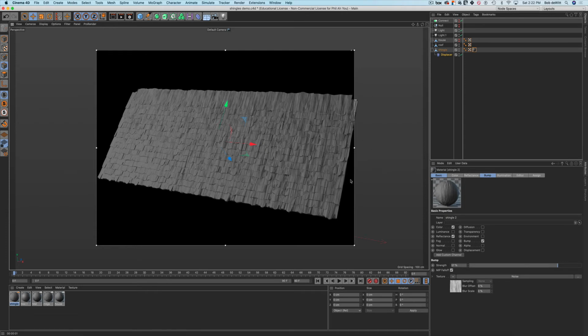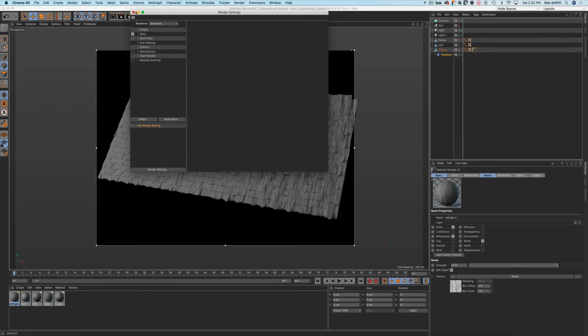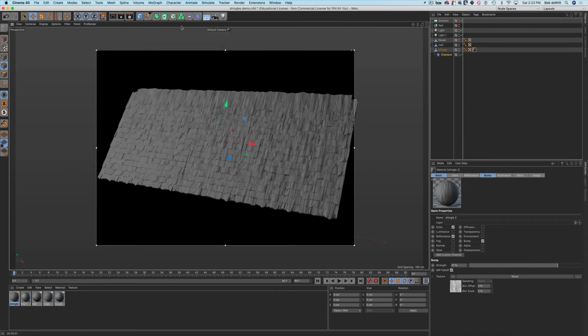Now, I think we need to add some ambient occlusion to this to define the edges better. And maybe drop a light in here. So, I've got a light already, so I don't need to worry about that. I've got both a key light and a fill light already in the scene. But let's add some ambient occlusion. Now when you add ambient occlusion from the render settings up here, it adds it globally to everything in the scene. And you know that slows calculations down when everything has ambient occlusion added to it.